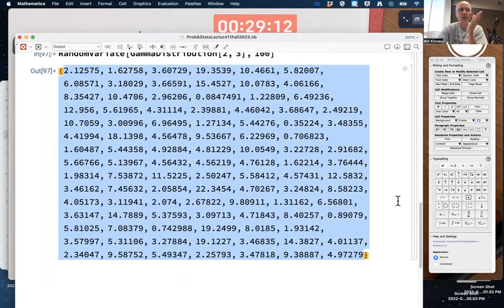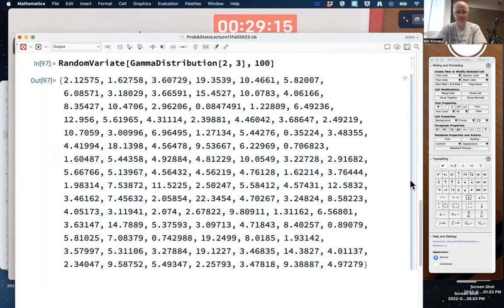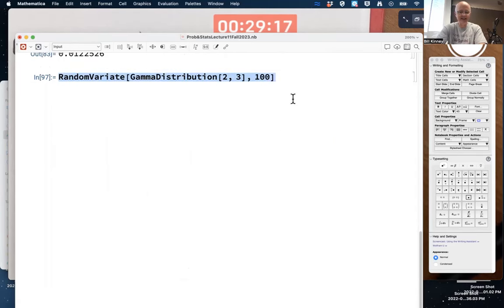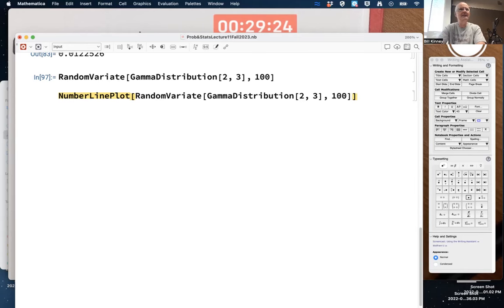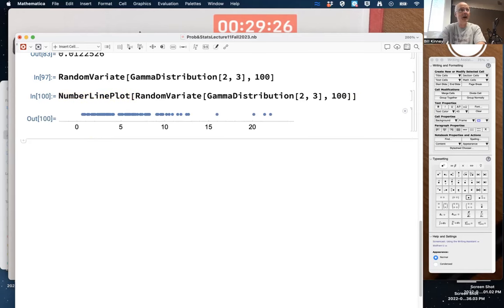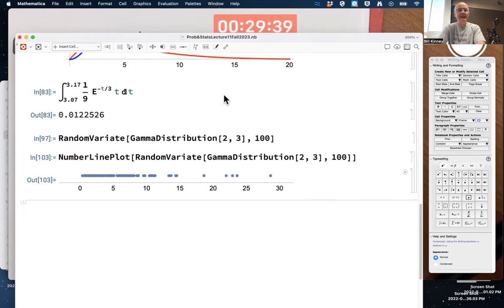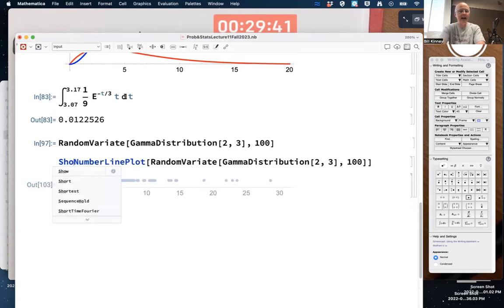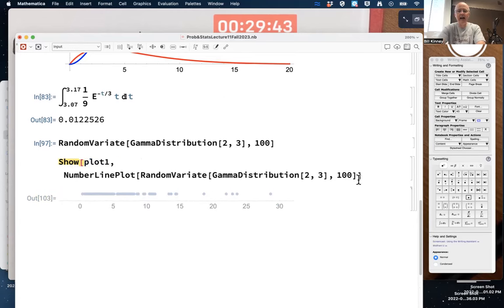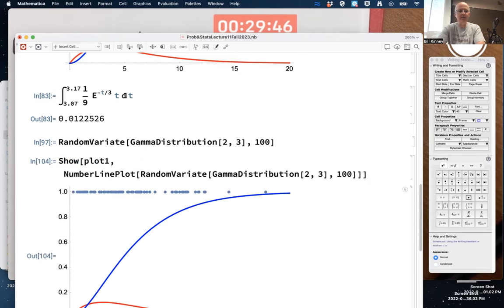Should I copy and paste that whole thing in there? I could. I could also just put this inside the NumberLinePlot code. Like that. There we go. And if I re-enter it, I get a new simulation with new data, because the random variable keeps getting used. Is it matching what we know the PDF looks like?